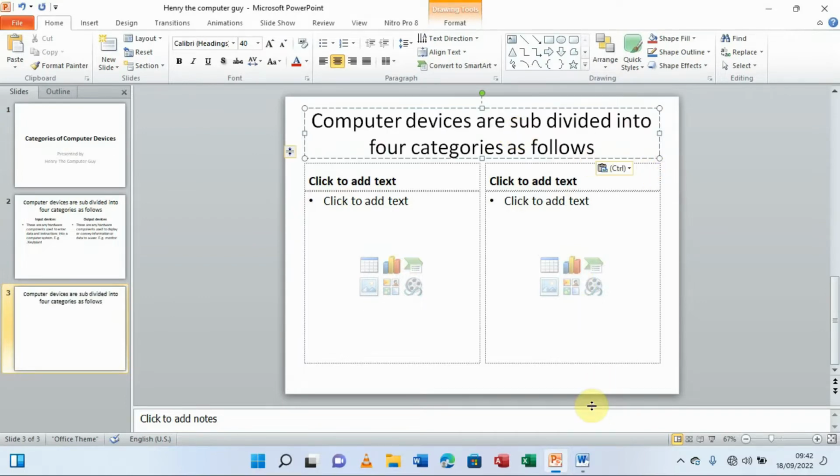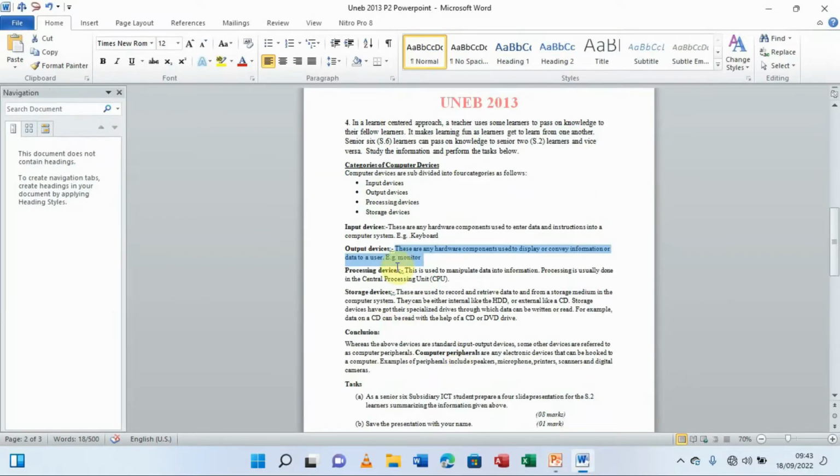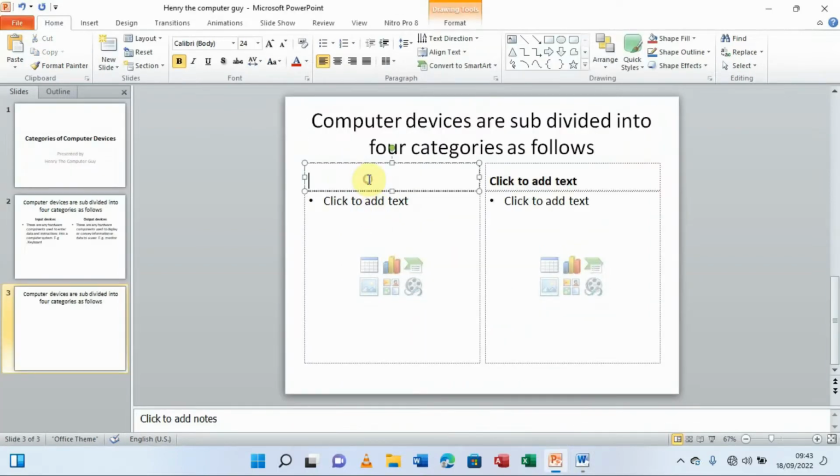So we can put other categories. For example, we have the processing. I'm going to copy this one by highlighting it, pressing Control C, then paste it here with Control V, and I can put it in the center also.